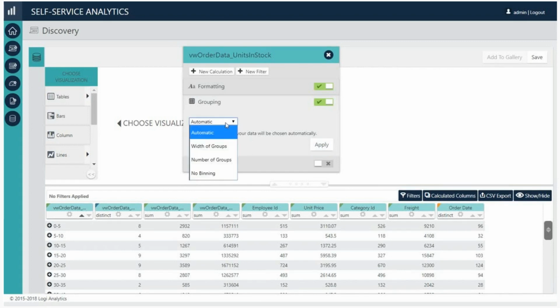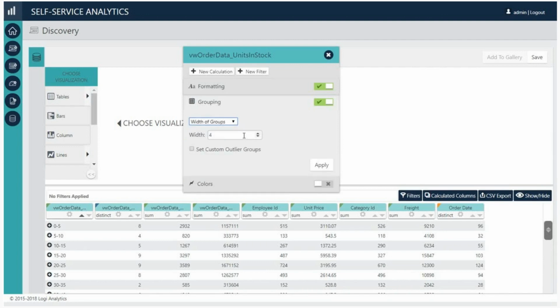The next option is width of groups. For numeric data, this option allows you to define the width of your groups. The number you enter is always an approximate value, as the algorithm will try to create groups based on both the number of groups desired, the data distribution, and the precision of the data. So for example, if you want groups to be 4 values wide, but your data doesn't break up into that evenly, the result may stretch your group to include extra values. In the example above, a width of 4 was specified, but the last group includes 5 values.